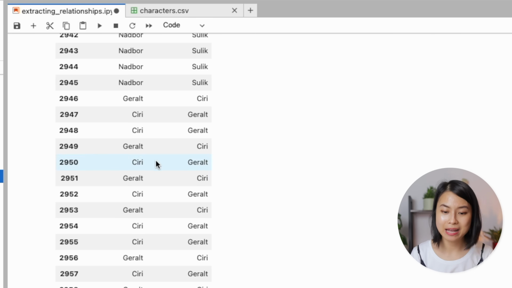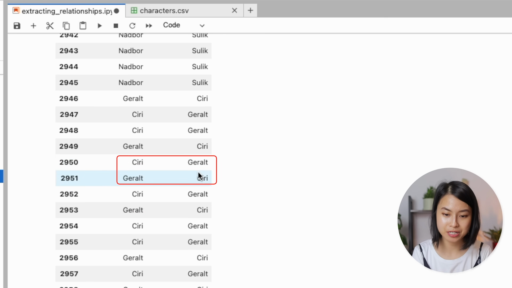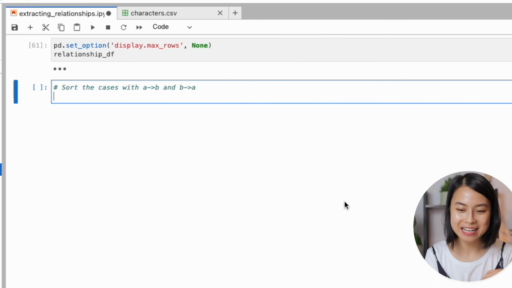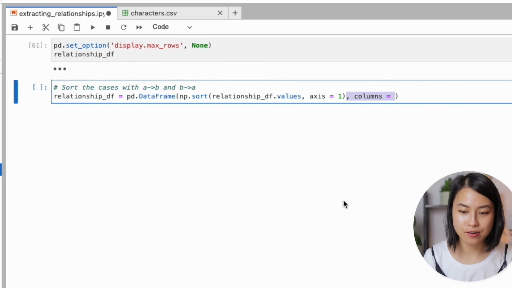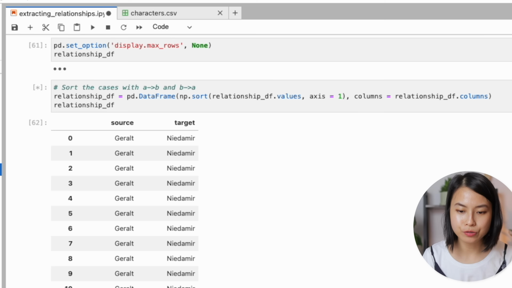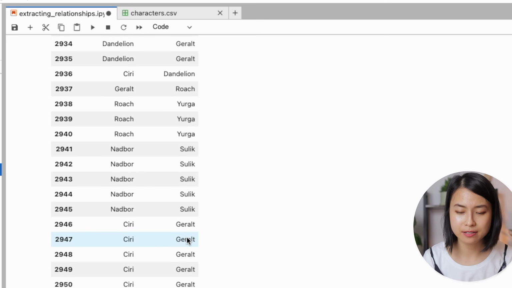In some cases, we have some reverse relationship between the source and target column, and they are also duplicated relationships, right? So we want to aggregate all of them into only one relationship. The way we tackle this kind of reverse order duplication is to sort all the rows column wise, and so we will then be able to identify all the duplications easily.